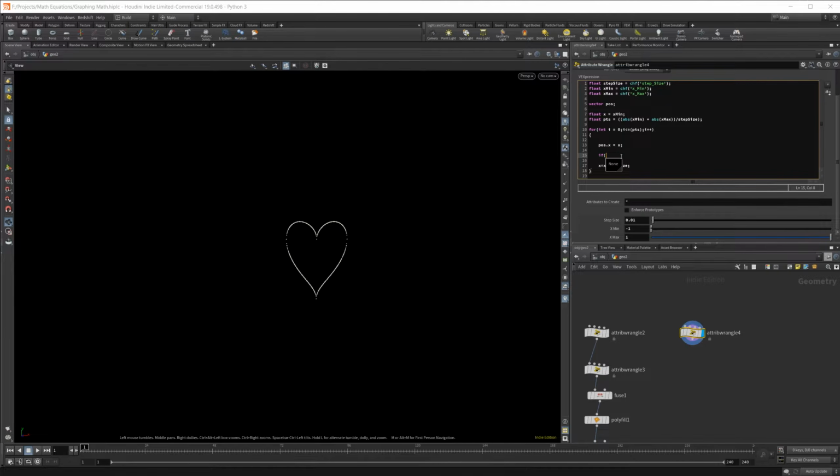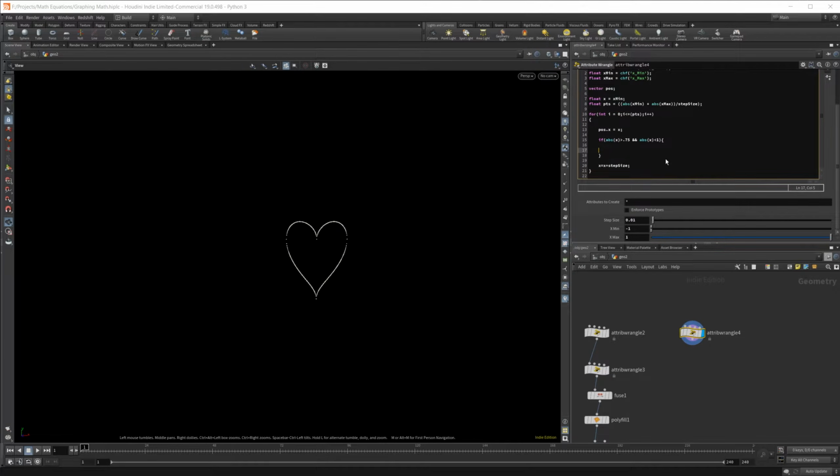We're going to do if the absolute value of X is greater than 0.75, and to do and in code, we need to do two ampersands, and the absolute value of X is less than 1, then we want to run this code.